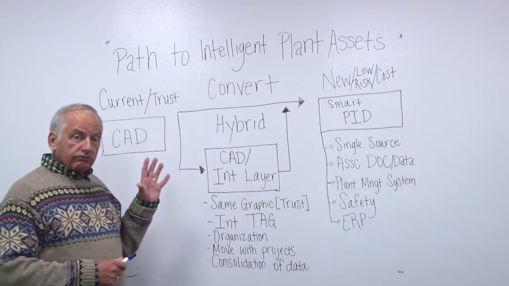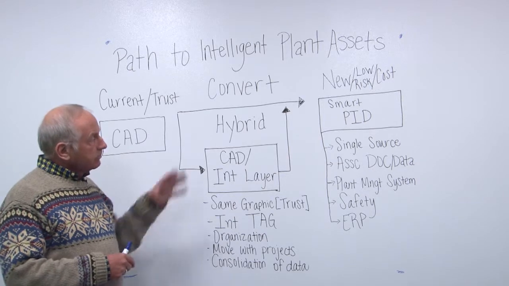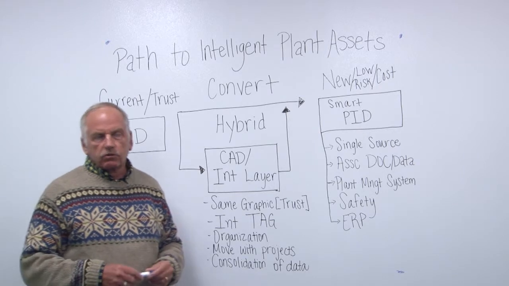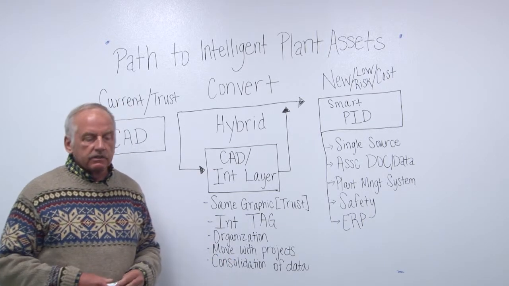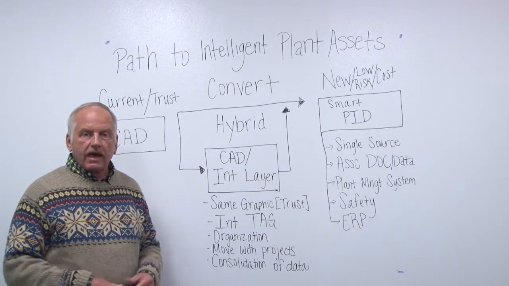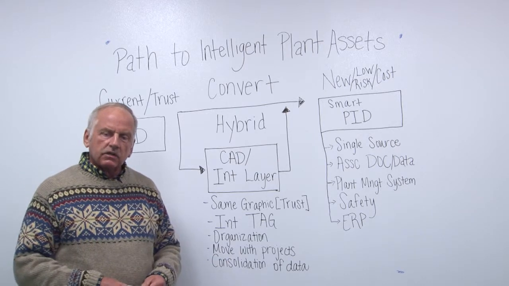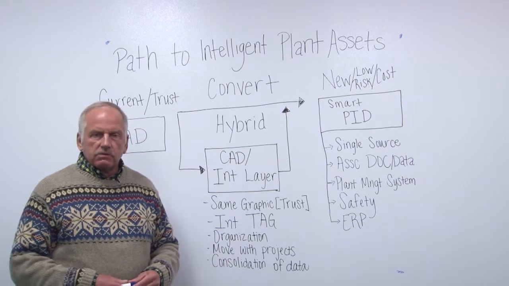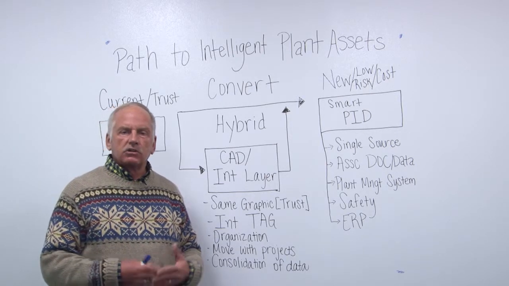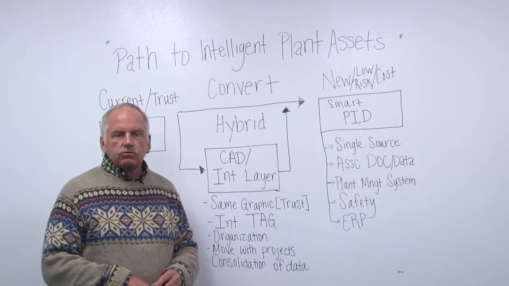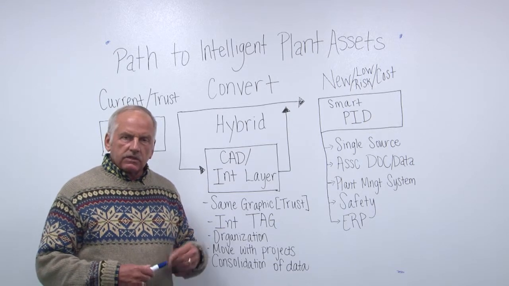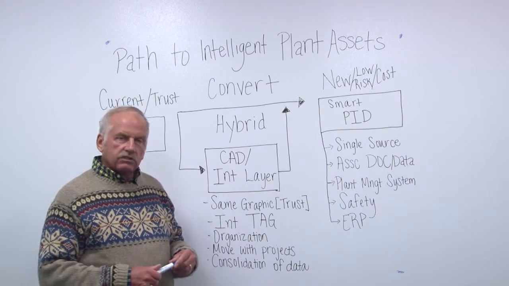Now, to get from this CAD environment to a smart P&ID, obviously, one thing you can do is convert it. Convert all the P&IDs, and we do have examples of several owner-operators that went through that path. And if you can make the business case for it, obviously that's the thing to do. But there are also cases where they want a lower risk, lower cost, slower path to this smart environment, and we understand that. That's what I want to discuss a little bit with you during this coffee break.